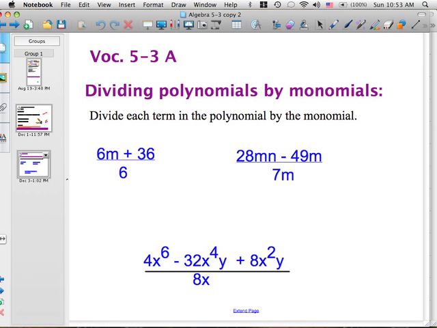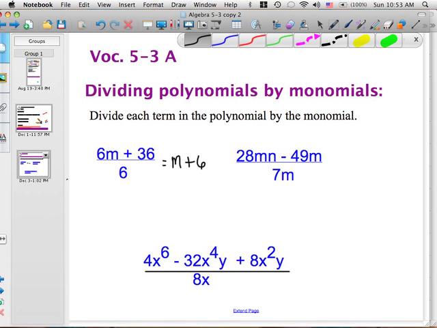So in this case, 6 goes into 6. I can cancel out the 6's and I have m left. And 6 goes into 36, 6, and it's a plus 6. I'm not going to be showing the canceling here because after a while it gets a little too messy and it's hard to see what you're doing, so mentally cancel them out. And you had 2 terms on top here, you'll come out with 2.